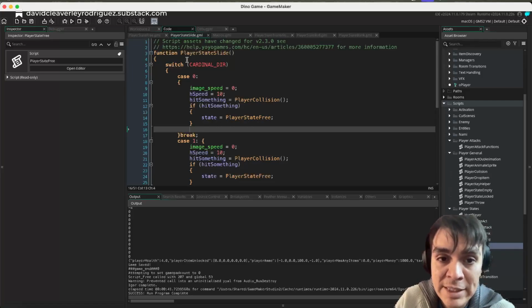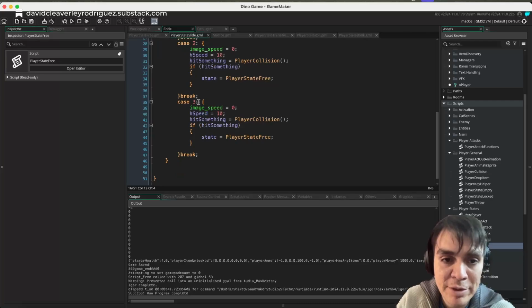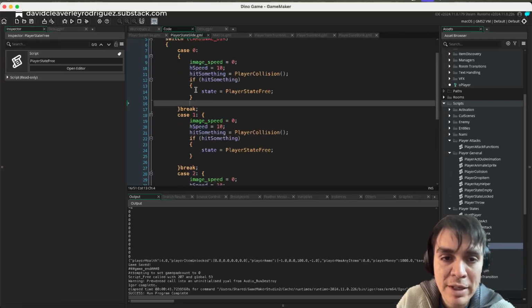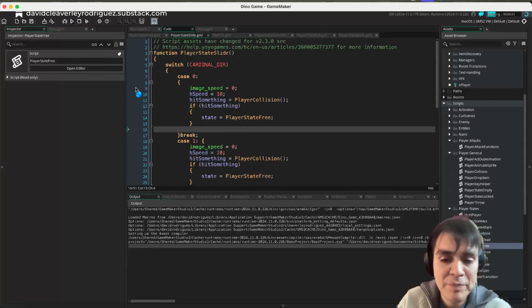So when it's in this state, it can actually move around, and this is where the moving would be controlled. And in state free, you're allowed to move freely. But yeah, and then I have this for each direction, which I went over. So these are the different cases, 1, 2, 3, 4. Yeah, fun times. So let's see that one more time.